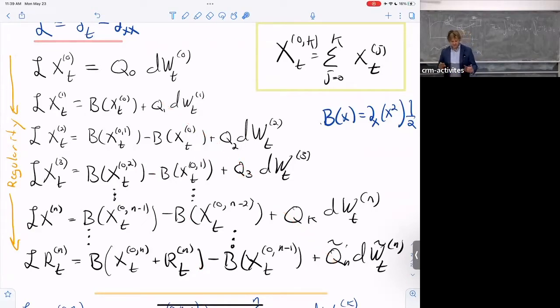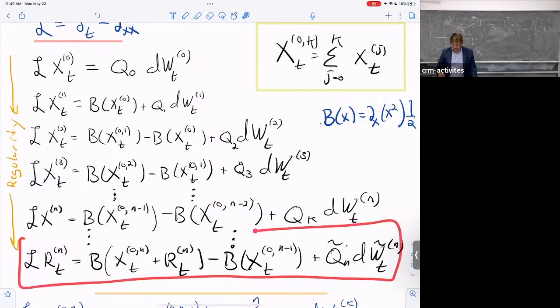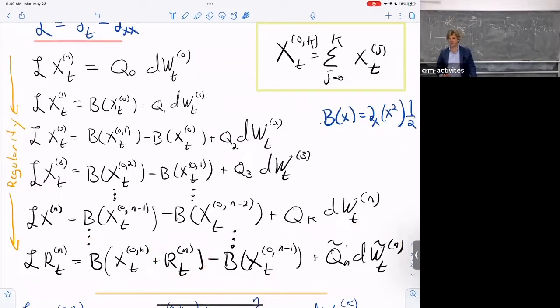And what we do, the small technical fact, is we do this all the way down. Remember, I said I'm starting with something which has non-classical regularity. So all these ones up here have Hölder regularity which is negative. But I can decompose this all the way down. By the time I get to the R equation, it actually has positive Hölder regularity. And so this one's a classical solution. And then I have slightly more tools to work with. It turns out the Cameron-Martin theorem works well at negative regularity, but the Girsanov theorem doesn't work as well in this setting. And so I used the Cameron-Martin theorem up here.